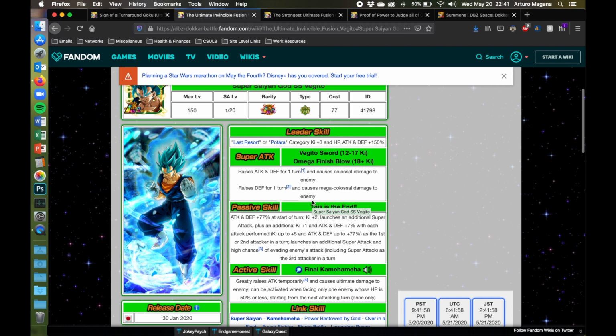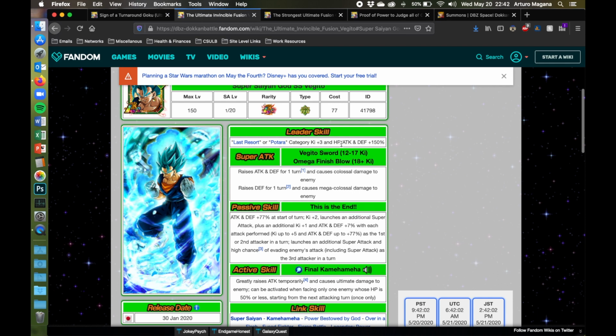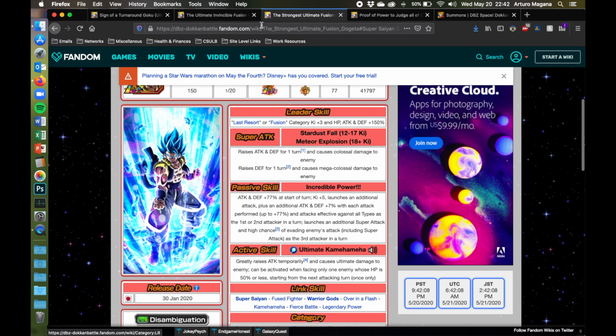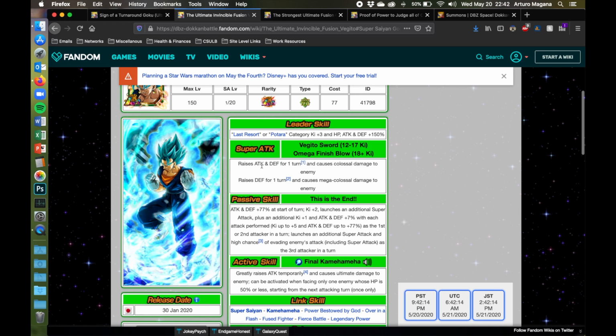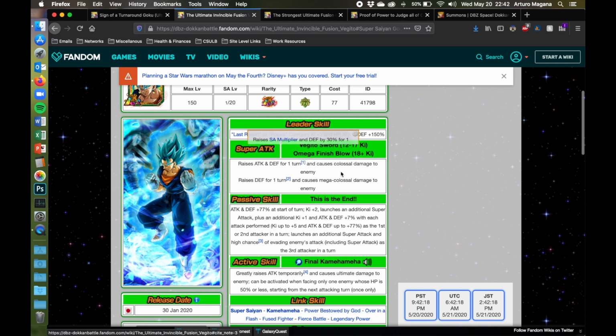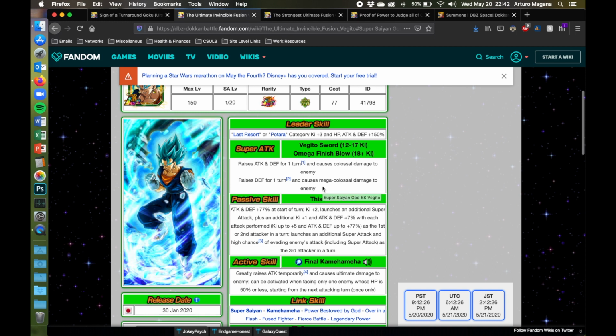So Vegito is last resort or Potara category key plus 3, HP and attack and defense 150%. Same thing for Gogeta, except Gogeta is fusion instead of Potara. But pretty much the same thing. Same thing as far as for the super attacks. You raise attack and defense for 1 turn, and you cause colossal damage. Same thing if you do the 18 plus key, then you cause mega colossal damage, and you raise only defense for 1 turn.